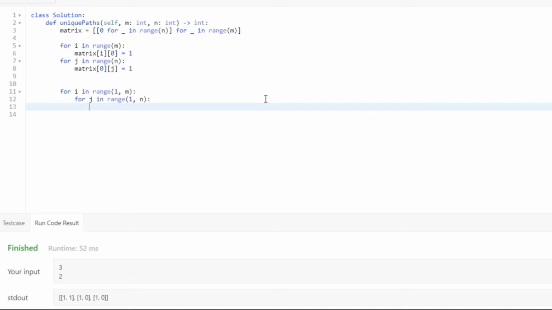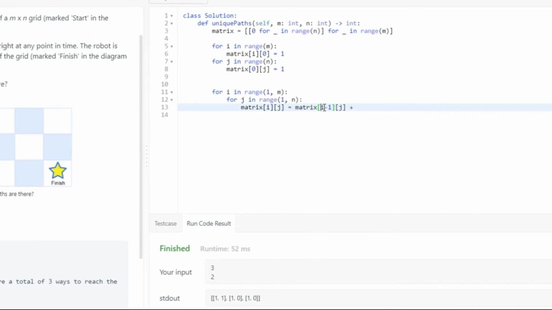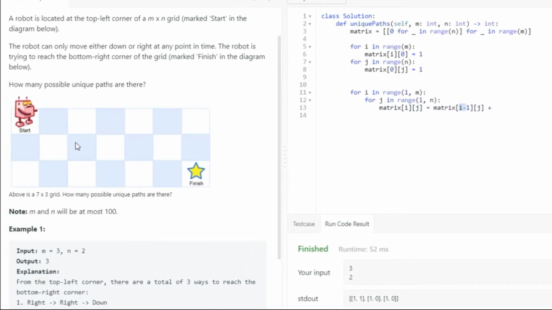Now all you want to do is update the value of the matrix and move forward from there. The value of this particular element is just going to be something which has already been computed. Basically, we want to go to our left side and to our top. So for top, we'll do matrix[i-1][j], because i minus 1 will take us to an element on top. If you're over here, i minus 1 would be this guy over here, and for the left, the index would be j minus 1. So we'll say matrix[i][j-1]. Oops.